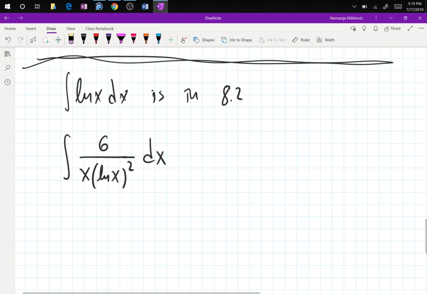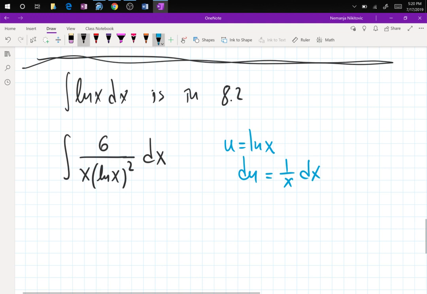Derivative of ln x is 1 over x. Beautiful. You are always looking for a function-derivative pair if you are to be successful with u sub. So, clearly, you have ln x present and its derivative 1 over x is also present. I don't care where ln x is, top, bottom, whether it's squared or to the 10th power. It could be square root of ln x. It doesn't matter. I just need ln x because the derivative of ln x is 1 over x and I have 1 over x. So u is ln x, du is 1 over x dx. Perfect.